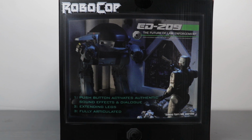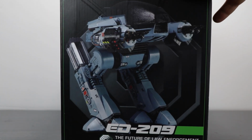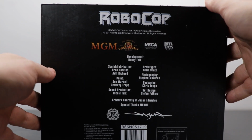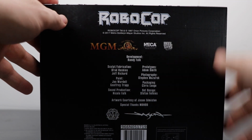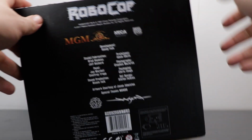features of said action figure. It does come with sayings from the movie, which is pretty awesome. Another product image right there, contrast bumped up for selling purposes. You got the top here, and then the bottom with all the copyright and artists and all the other great, grand, wonderful stuff. Where the batteries are, that's always kind of justification for keeping the box.